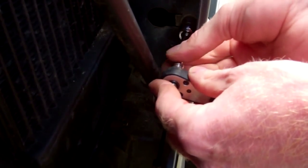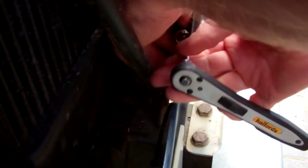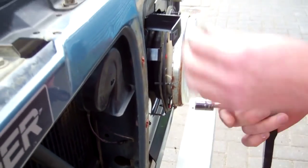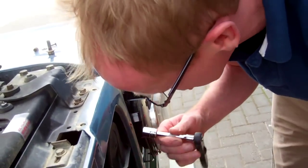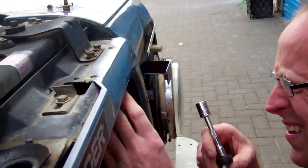There isn't a lot of strength in this front frame really when you unbolt it, is there? No. Oh, there we go. So there's that one with its little washer combination. Then we got these little two. Now this one was a bit tricky, wasn't it, Tom? Because we had the horn in the way. Take the horn off. I've all left them loose.